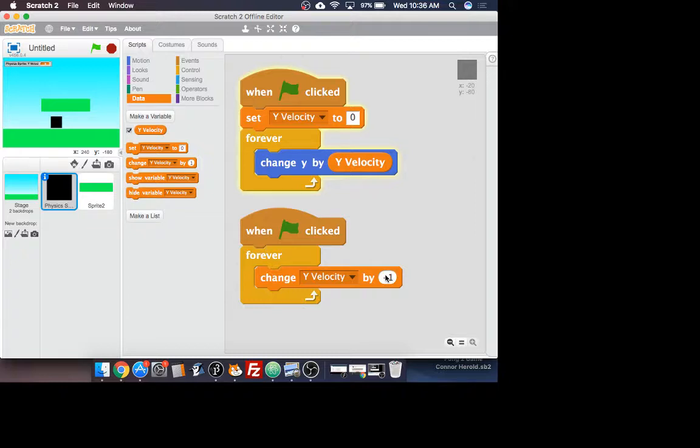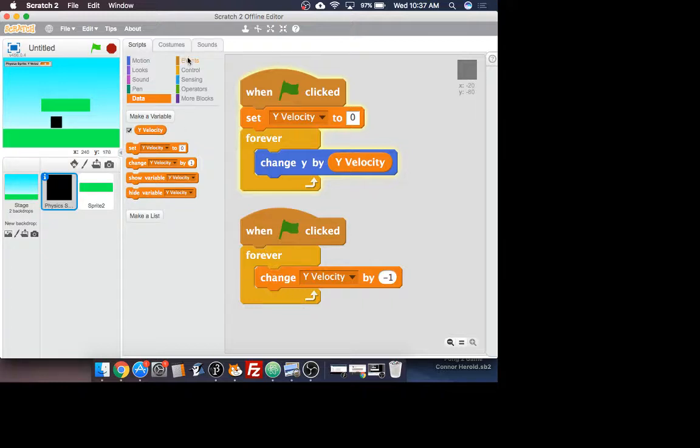Because there's a ground under our feet and there's a normal force pushing against us and all this kind of stuff. So to simulate that, we're only going to make gravity pull us down if we're not touching the ground. How do we know if we're touching the ground? Thanks, Michelle. And then you use like a sensing. Yeah. Color. Exactly. So if we're touching the ground, y velocity should be 0. If we're not touching the ground, we should constantly be decreasing it.